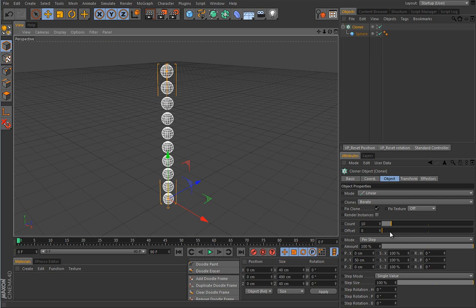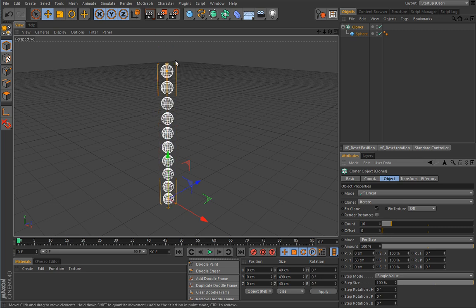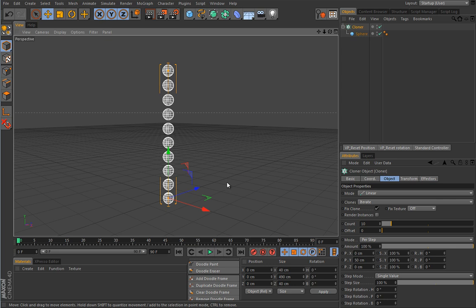The second option just below that is an offset, and if you play with this, you will simply offset the complete set of clones, and you will offset it by exactly this amount here. This is the default value for the Y, so 50 centimeters in Y.